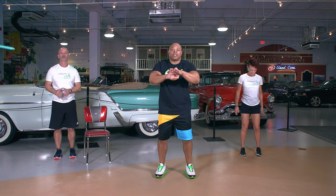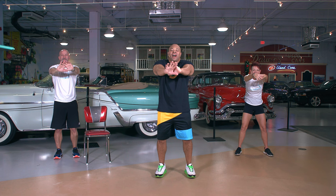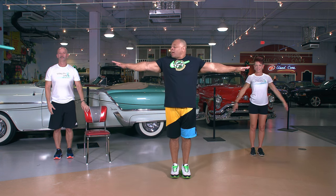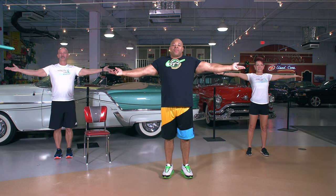Upper back stretch. Hold. That's it. 10, 9, 8, 7, 6, 5, 4, 3, 2, 1. All right, arms right here, just like this. Bring our legs up. Let's bring our arms up right here. Palms go back. Hold. And 5, 4, 3, 2, 1.